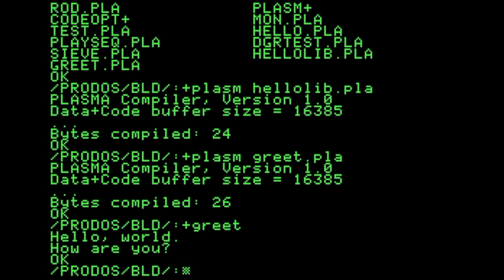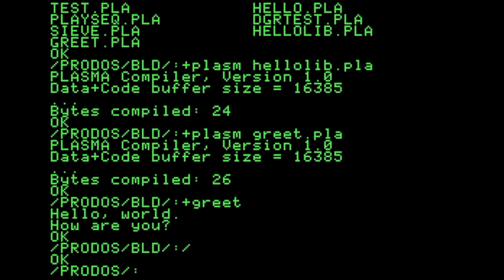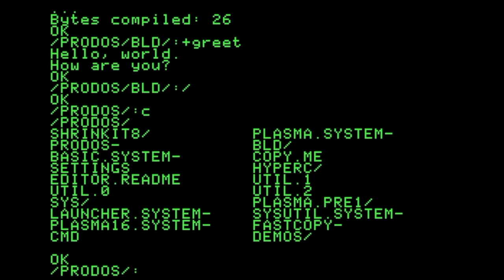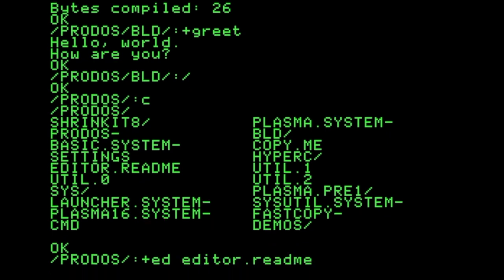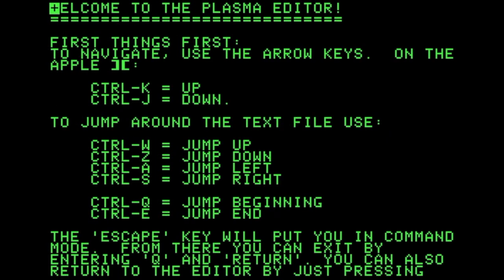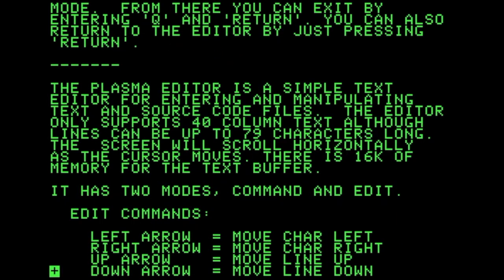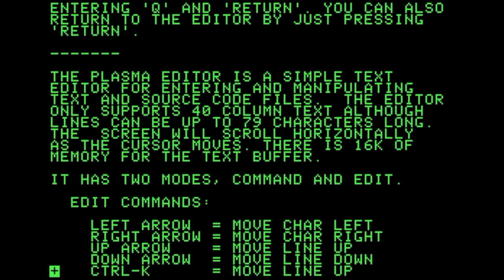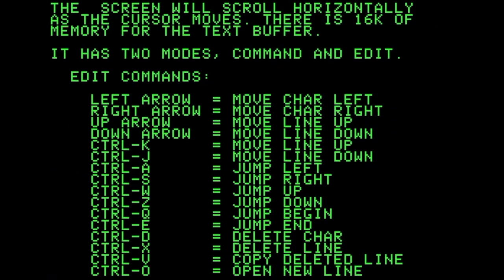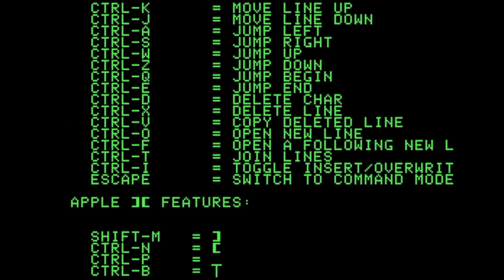Now I noticed I've been doing a lot of stuff with the editor in these screencasts. I thought, well, I don't really have any documentation for the editor out there, so I put together a little document program that you can pull in to the editor, and it will show you all the commands that the editor has. It's also on the GitHub website under the docs directory as just a markdown file.